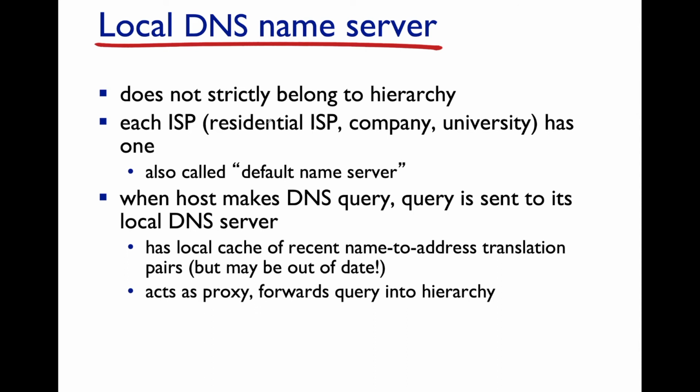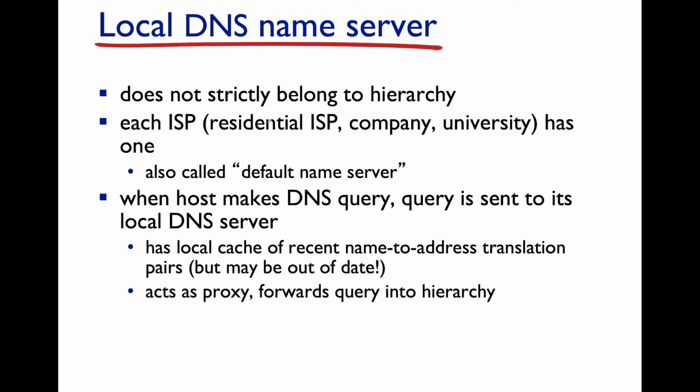So when you're in your house, you have a local domain for your house, and then when you go to look up an IP address, your request for name to IP address resolution goes to the default name server associated with your ISP. And so that local name server is the launching point for whenever you want to look up the IP address mapping associated with a domain name.